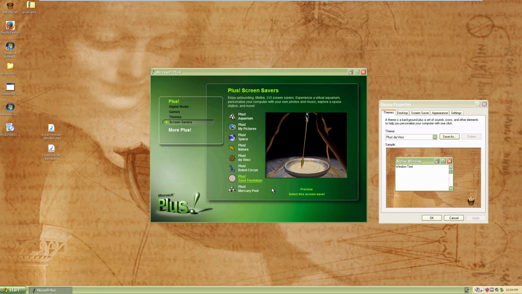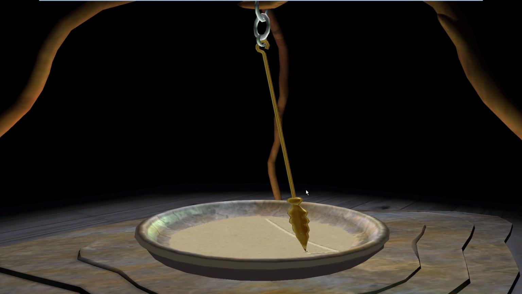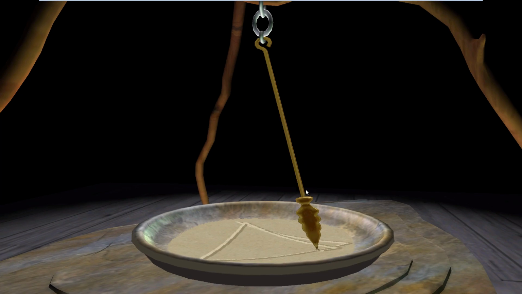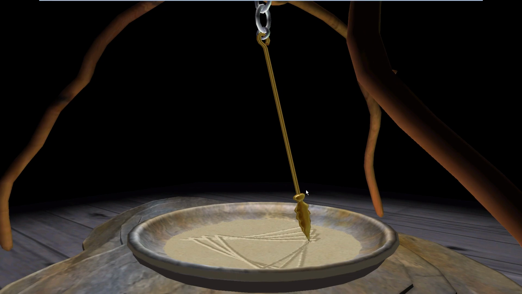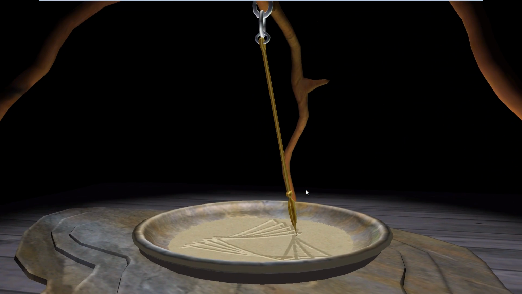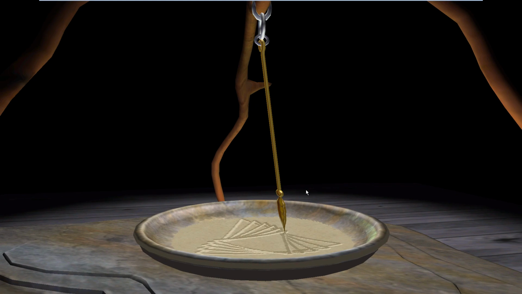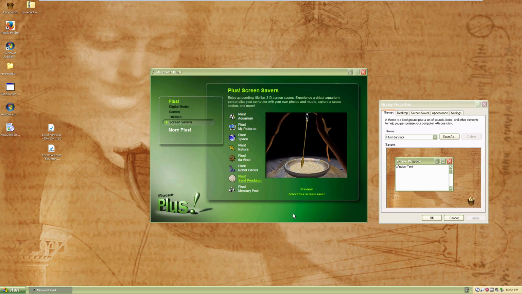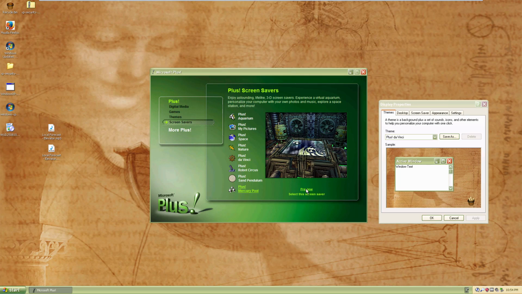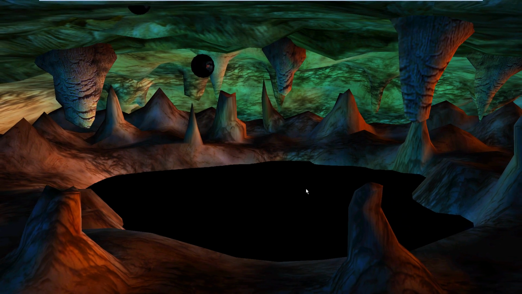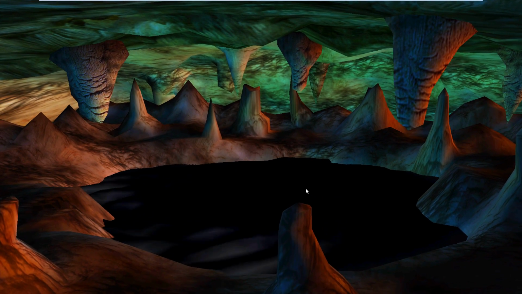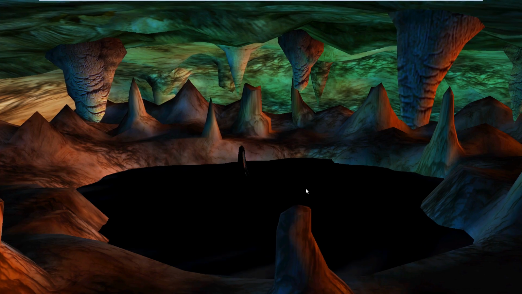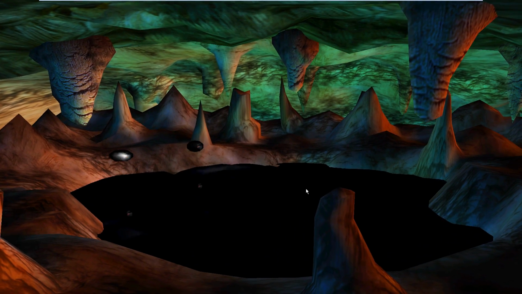And Plus Sand Pendulum. This is what I think it is. Oh yeah, this is one of these things. These are pretty cool. Just kind of goes through and does that. Again, it's actually running at full 1920 by 1080, which is pretty nice. So we got that, and our last one is Plus Mercury Pool, which is also running at 1920 by 1080, and it gives us this, I guess, Mercury Pool looking thing here, which looks kind of interesting.